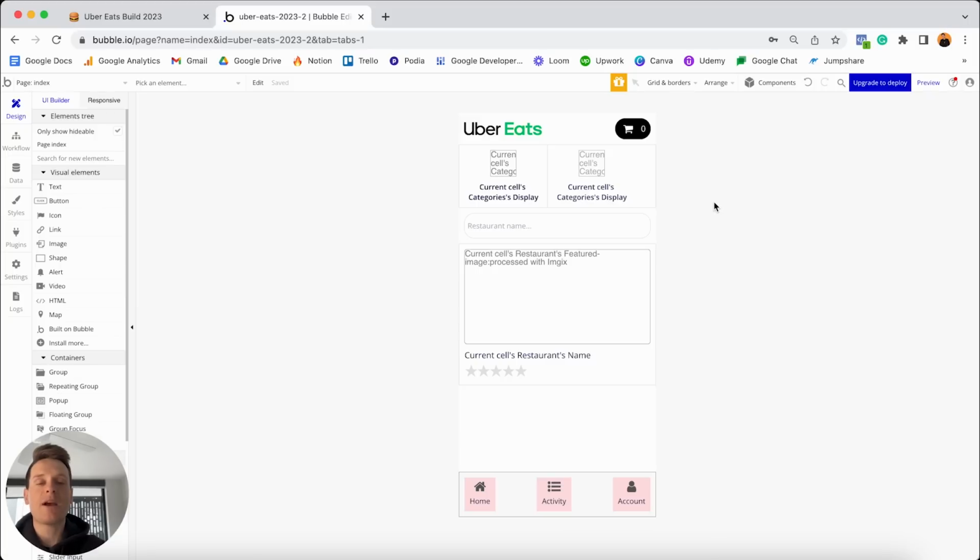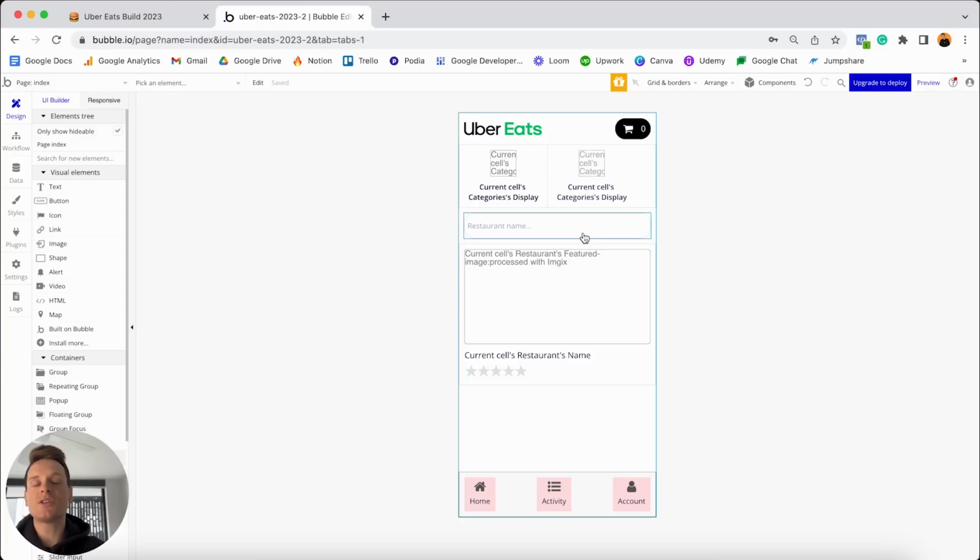Now on this home page, you might remember at the top of the page here, we had this input field, which I mentioned was going to act like a search box. And within this field, we've prompted someone to type in the name of a restaurant that they would like to search for. And so what I'd now like to do is start by building out a workflow whenever someone actually types something into this field, from which we're then going to send that user through to a search results page and display a list of relevant restaurants that match that user's search query.